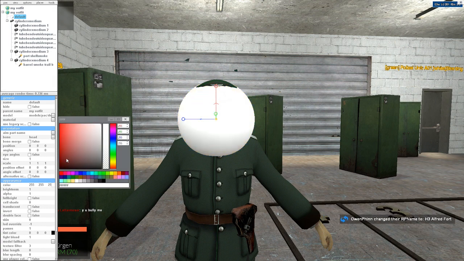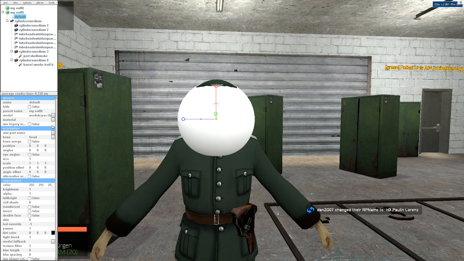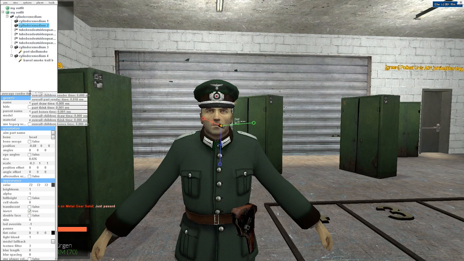Easy again, of course. You can also do something else: you can change the model. The model in this case is the circle you see. You can change it to be anything, from a gun to a chair. You have the spawn list when you hold down Q, for example. Very easy as well. To remove an object, go up to it, right click, and click remove. It's gone. Easy peasy.